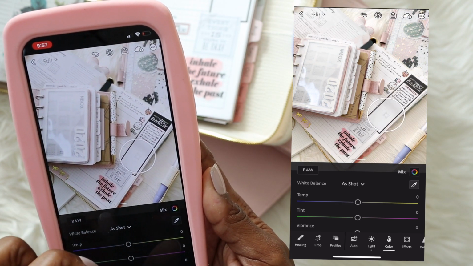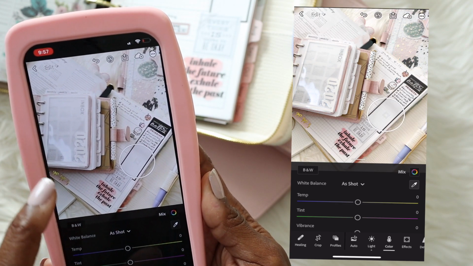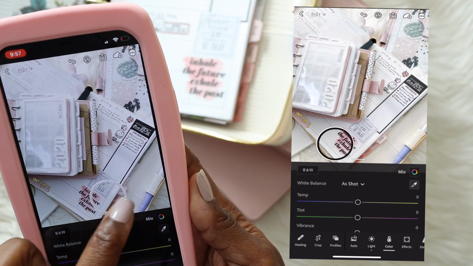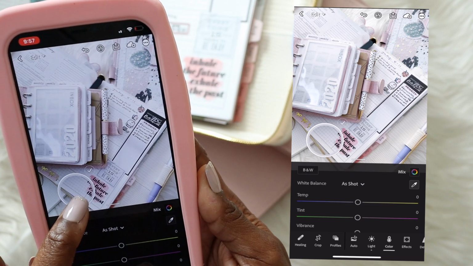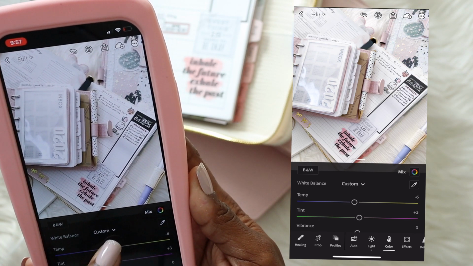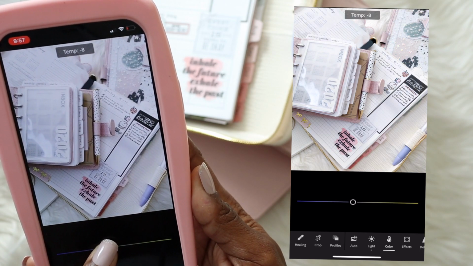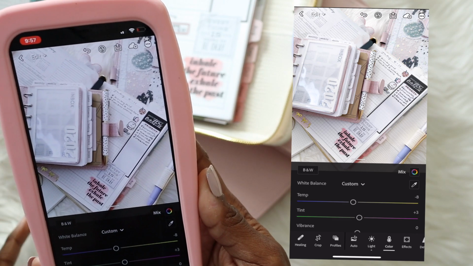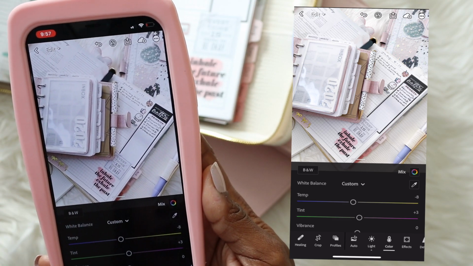If I clicked this very white color, it'll make it a little warm. I veer more toward the cool side, but not that cool. So I'll go with this white balance. And I'll still turn the temperature down just a little bit, so it's not too warm.